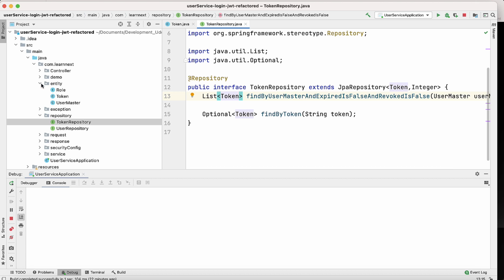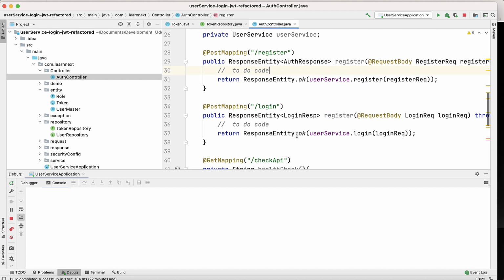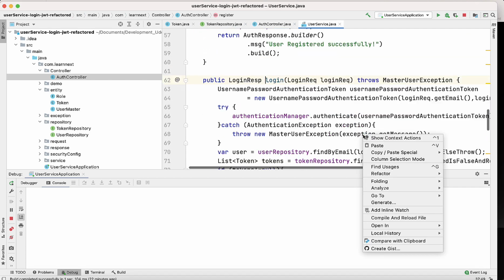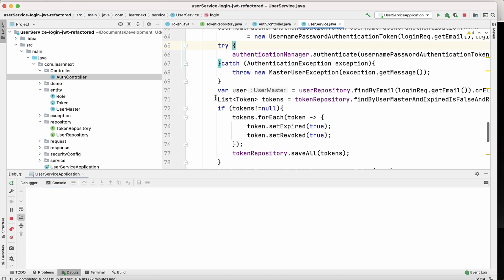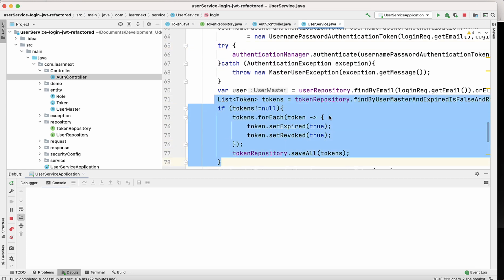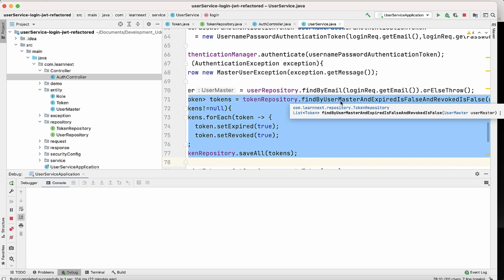Now I'm coming to the login flow first, because in the login I have to save the token now. So I'll go in the auth controller, I'll go in the login flow. In the login flow, everything is perfect. Just here I have made my changes. What I'm doing here, I am finding out the tokens available for this particular user ID which are not expired.